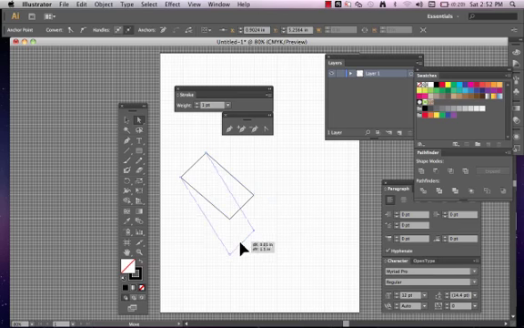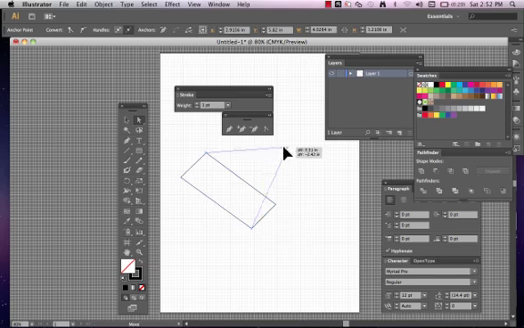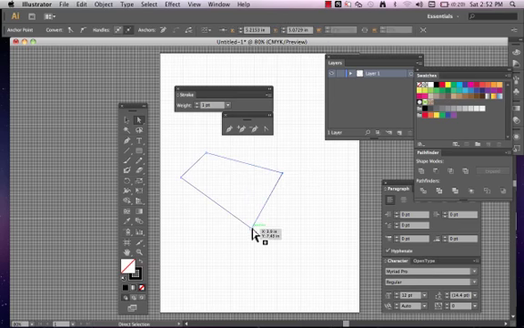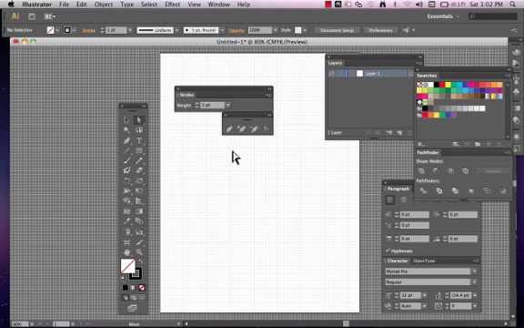I can grab a line segment and I can manipulate it. I can also grab an anchor point with my direct selection tool, and I can start to manipulate that path. So lots of times when we're creating things in Illustrator, we'll start with a basic shape and then we'll add and delete anchor points and convert anchor points. So anyway, this is a closed path. If I drag on the anchor points, then we can manipulate the path. So I'm just going to delete this and show you what you need to do for this lesson.